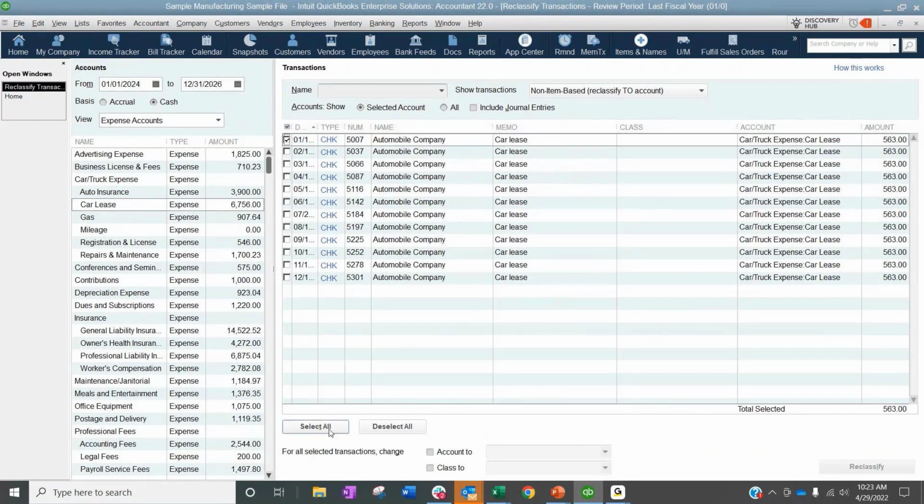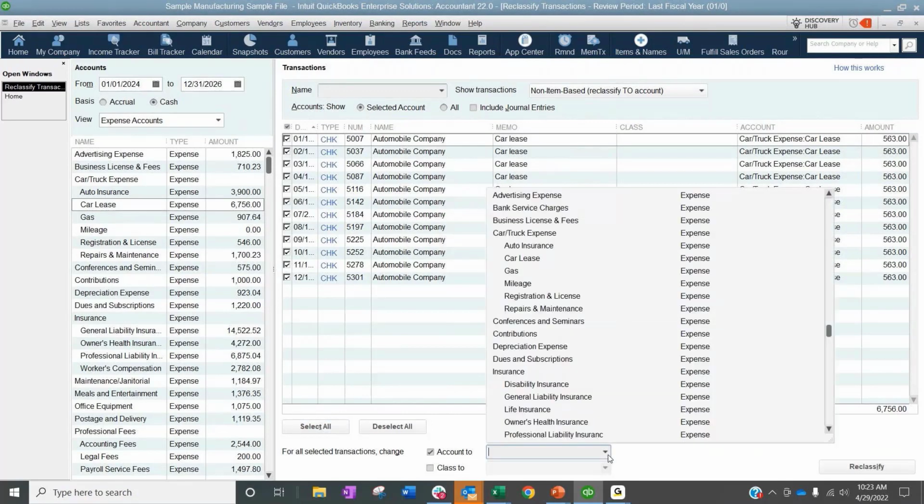Select all down here, and mass change the account to a different account, which is kind of strange that you would do this. Because you can merge accounts, right? So why go through this process when you can just merge them? This would just be if you need to move the transactions for this year from this account to another account, right?